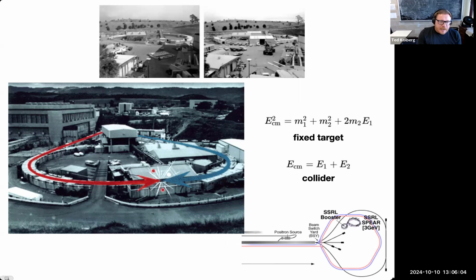We mentioned last time the energetic reasons why building a symmetric collider of this type is a cost-effective way of reaching higher energies than a fixed target collider with the same energy. Working in that center of mass frame allows you to more fully use the energy of the beam that you do have and put all of that energy into the production of new particles rather than just a fraction of it. And so in the early 1970s, Burton Richter at SLAC, together with his co-workers there, fulfilled their ambition of constructing this e+ e- ring, SPEAR.